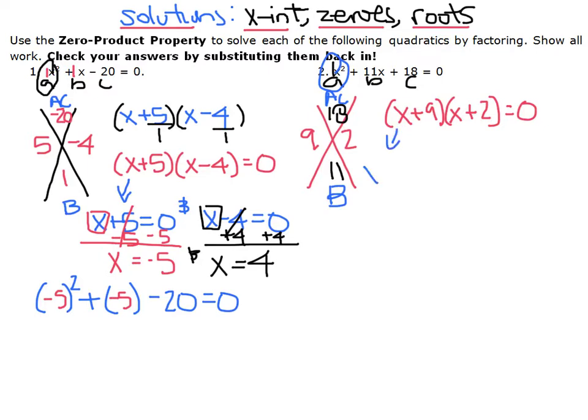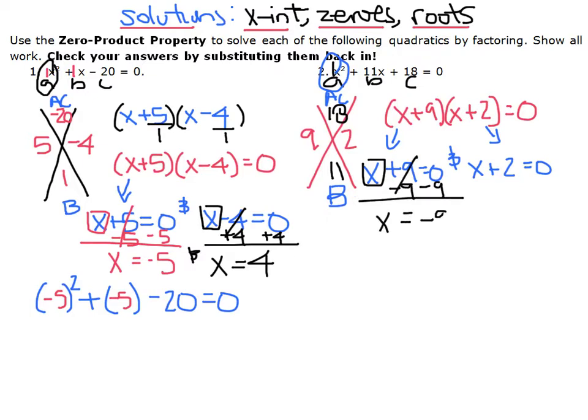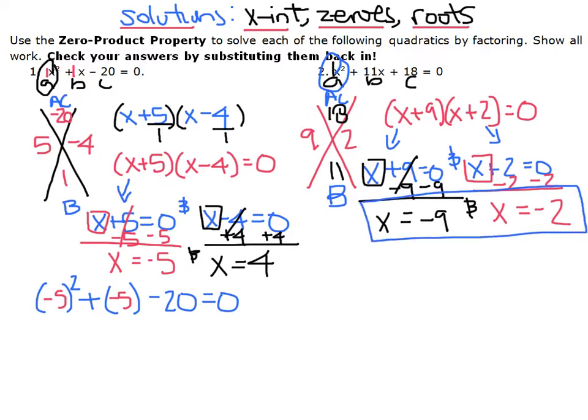So I just split this into my two problems. X plus 9 equals 0 and x plus 2 equals 0. Now I just solve for x. Box around my variable, cancel what's beside it. X equals -9, and box around my x, subtract 2 to both sides, x equals -2. So those are my two answers. Those are my two x-intercepts, or my two solutions. Notice you can always check your work. It's always easier and quicker to do that when you have a calculator.